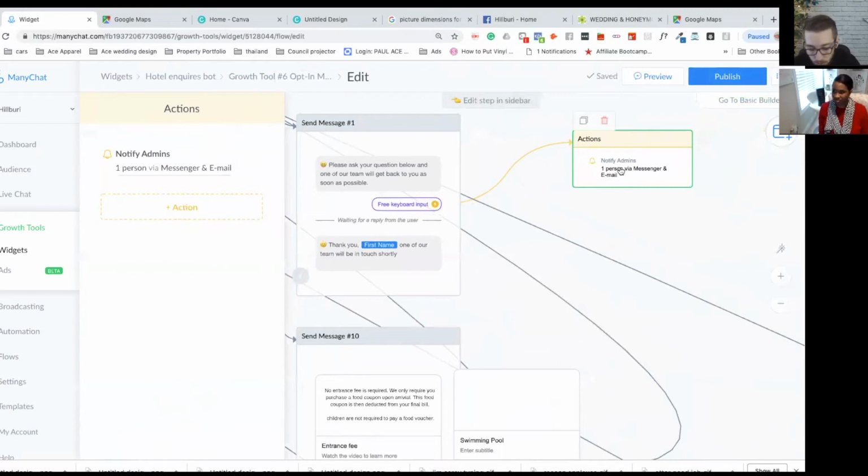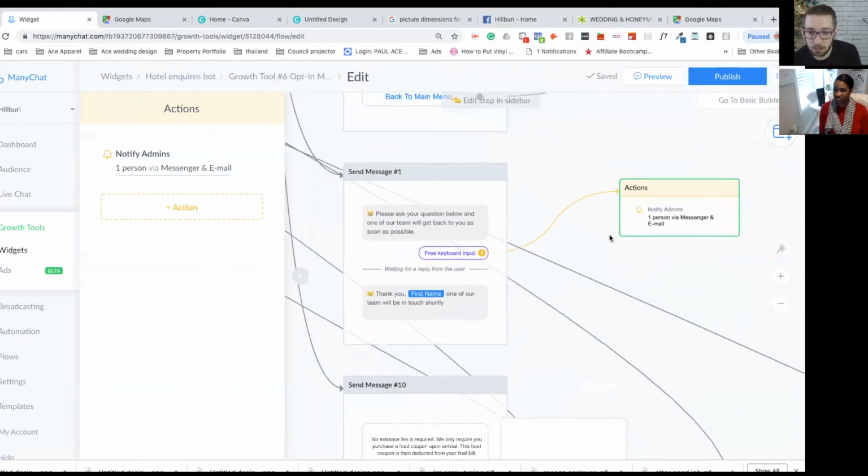Something is going to be more of a priority than other things. If someone used Facebook Messenger to say, I've got a water leak in my room, you'd see that and go, best get on that straight away. But if someone said, I'm just wondering if you've got availability next year for a wedding, then it's not as urgent as a water leak. Exactly. So how do you fix that?